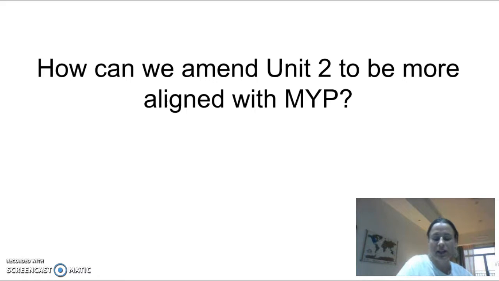As you know, Imogen and I are at the MYP course, realizing slowly that we don't know anything and that everything that we do needs to be changed. We'll go through a process this year of making sure that our units are actually looking like they should be. But we do feel like we need to make some quick changes in the beginning, especially for the Unit 2s.